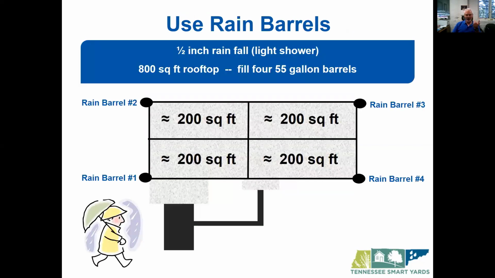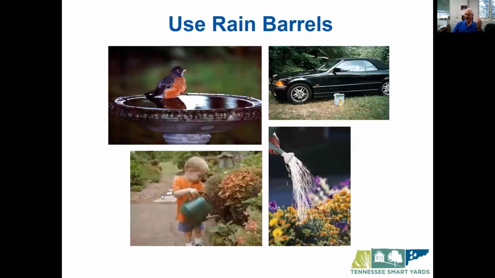In thinking about using rain barrels, let's say that we have an 800 square foot roof. If we had a barrel at each corner where the gutters discharged, then we could easily capture 450 gallons of water with a 1/2 inch rainfall event. So it is a significant source of water that could be used, like we said, for a bird bath, to wash your car with without having the calcium build up. So there are many potential uses of that water for events that do not require a potable water source.